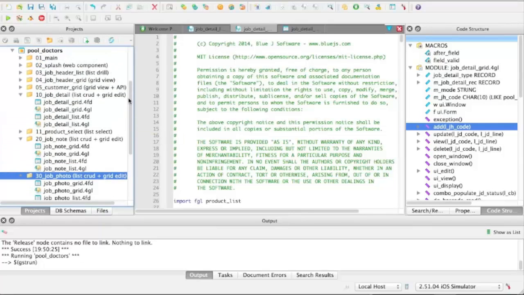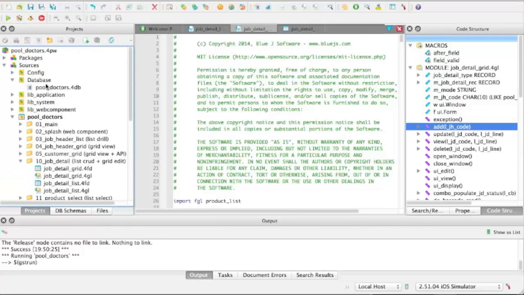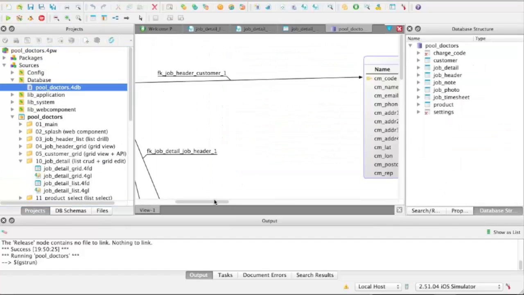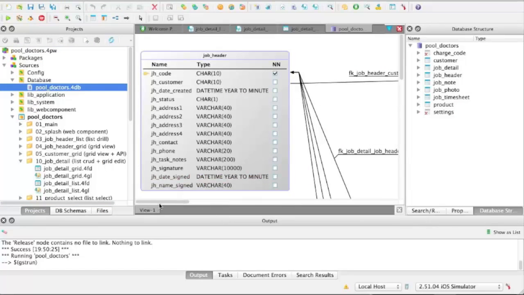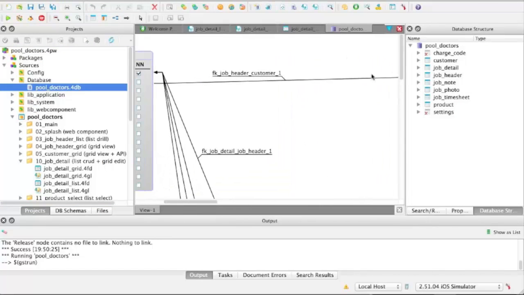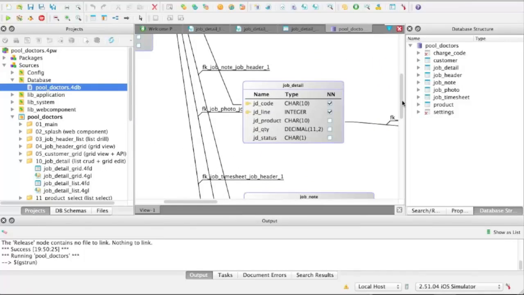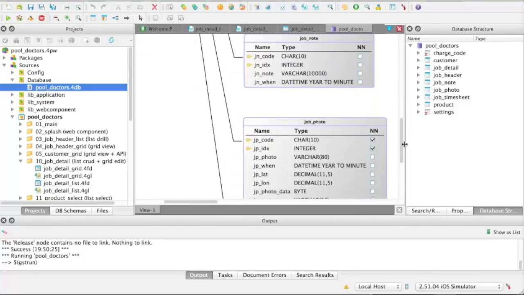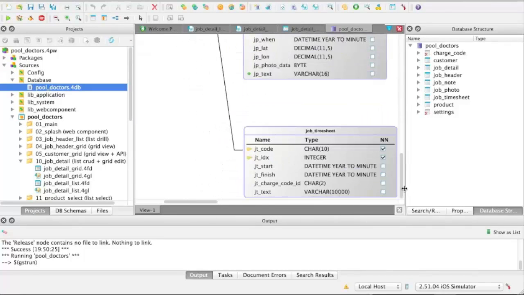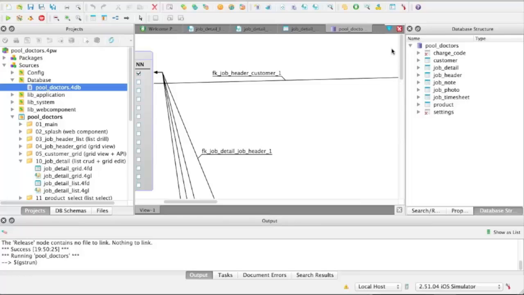And they're being used to maintain a single row of data from our database tables: job detail table, job note table, job photo table, and job timesheet table. So these four 4GLs and four FDs are all very similar because they're all basically maintaining and viewing a single row of data from a database table.